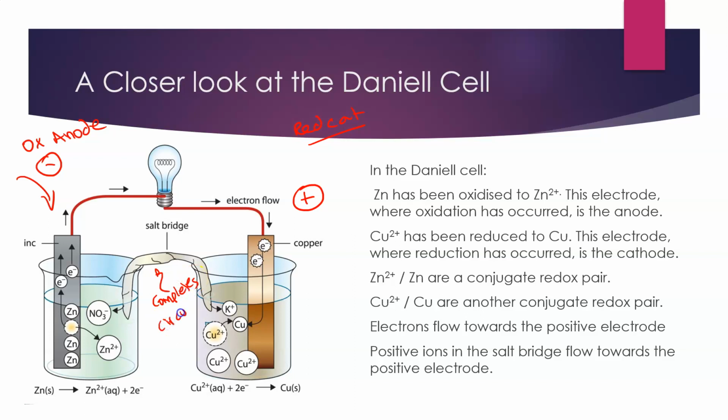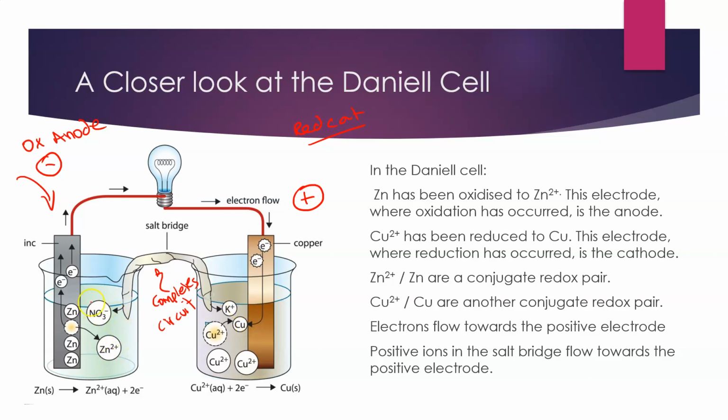It is loaded with aqueous ions, generally potassium nitrate, because they're highly soluble. As the positive ions of copper are sucked out of the cathode half cell, potassium ions will come back down from the salt bridge to balance out that charge. So if I'm reducing copper from copper 2 plus to copper, I will get 2 plus worth of potassium down into that half cell to balance out the charge to 0.